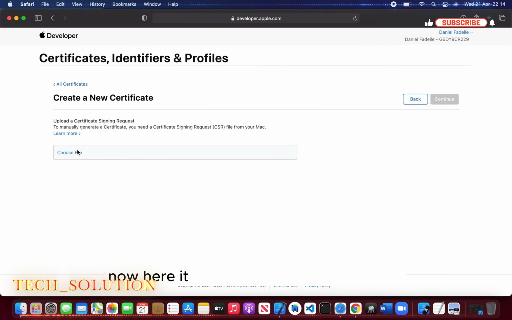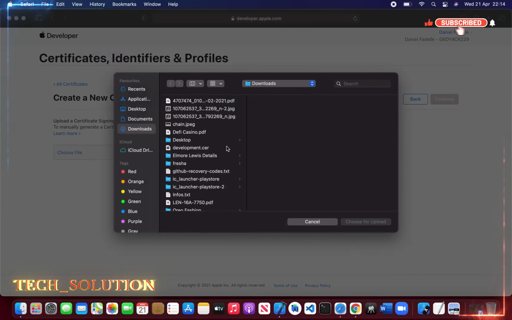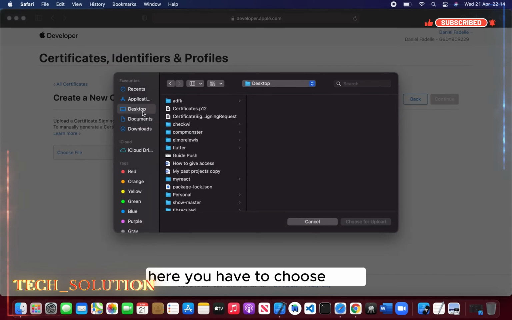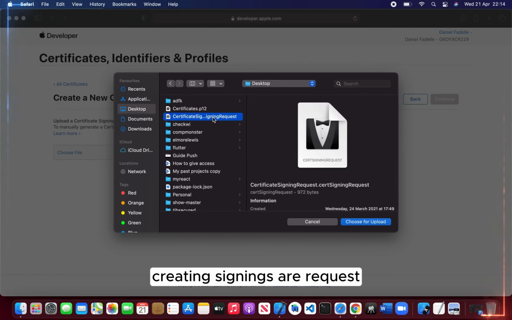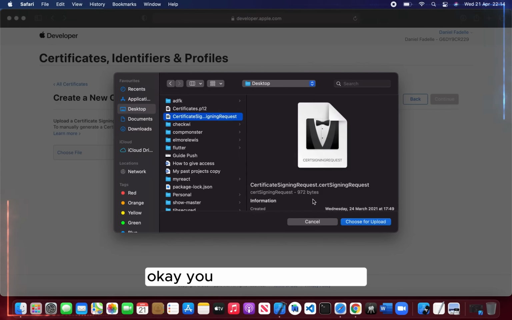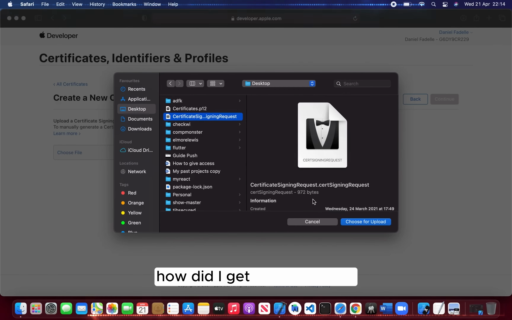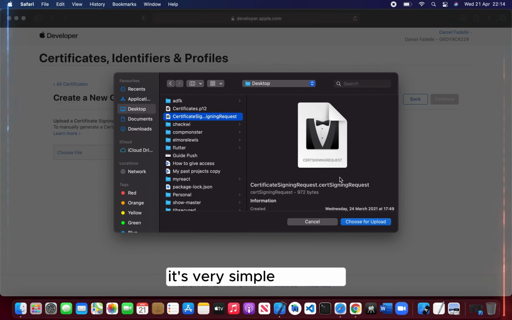Now here it will ask you to choose the file. Here you have to choose a file, the certificate signing request. You must be thinking, how did I get this file? It's very simple and easy.